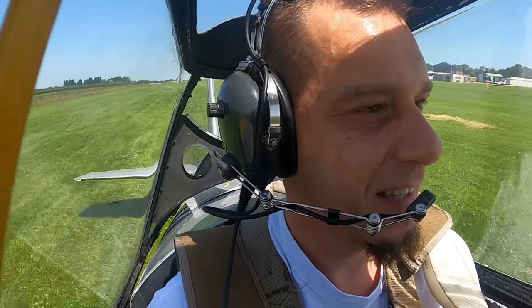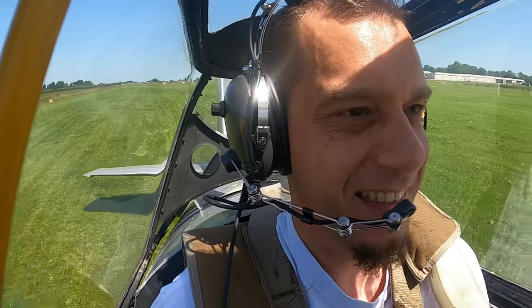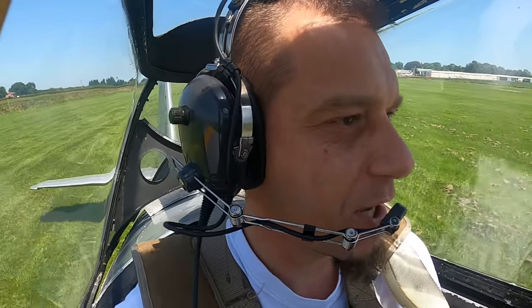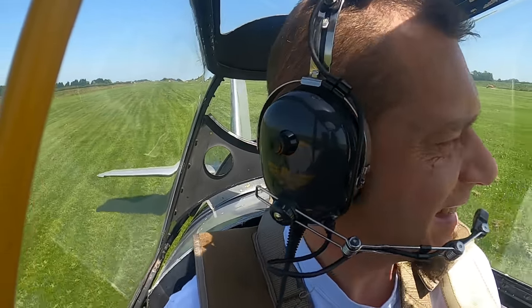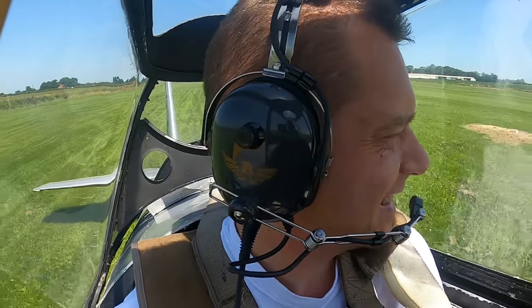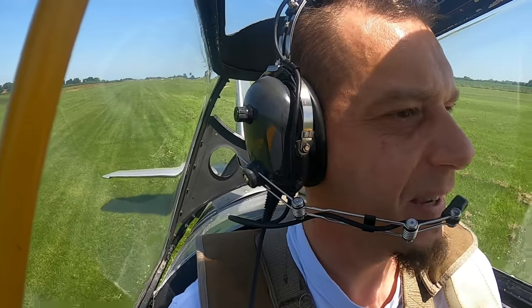Now, your view in the back there, once the canopy's shut, is very similar to that of a Spitfire. You're sat about the same position on the aircraft as you would be in a Spit. Presumably in flight, we're going to have a much less angle of attack. Yeah, kind of view over the front. Yep, you should be fine once we're in flight. And it's a fully castering tail wheel on this as well, so there's no help from steering by the rudder. It doesn't do anything, so it's all airflow over the rudder or brakes. And so far I got away without using the brake.